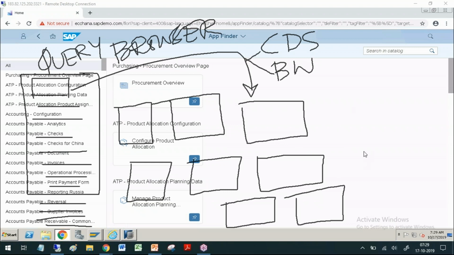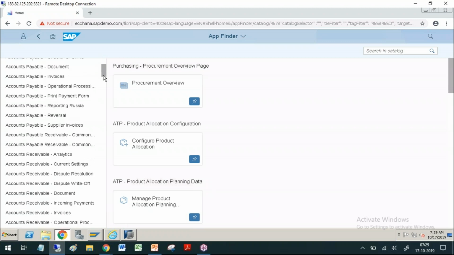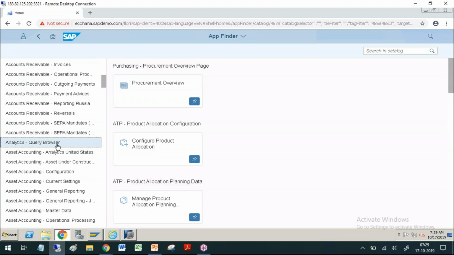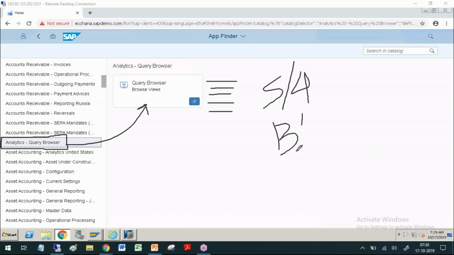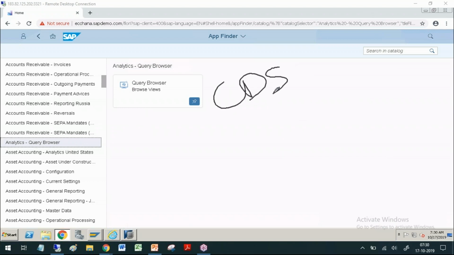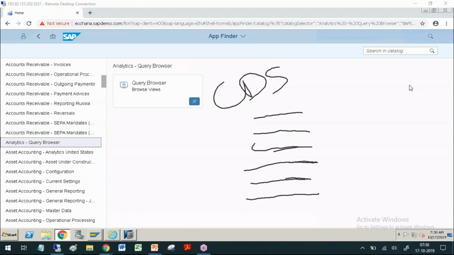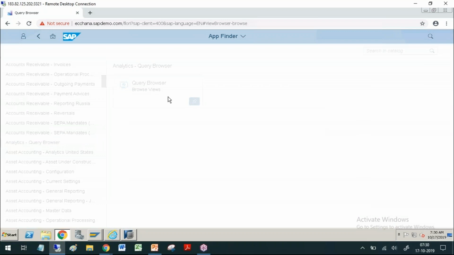Okay, so let's go here on the left-hand side. You can, of course, search from the search icon, which you can find in the right-hand corner. And I have here the query browser, okay? The query browser is the name of the app. In this app, we have one tile, which tells you the list of all those queries which are created from the application layer. What application layer? S4HANA application, B4HANA application. It will give you the CDS views which are generated from the S4 by the standard SAP, and those BW queries which are also automatically generated out of the CDS views, because there are many types of CDS views we need to emphasize upon, so that we can derive the BW queries thereafter. But for now, let us go into this query browser app.